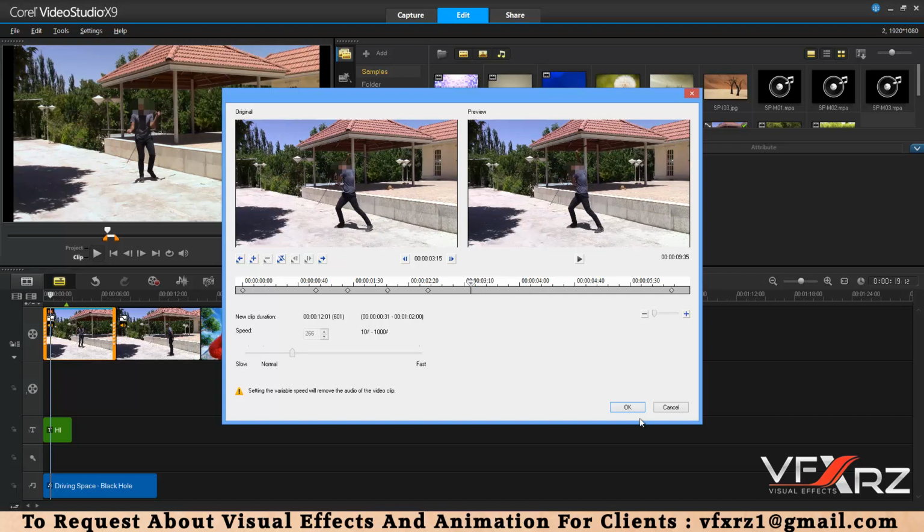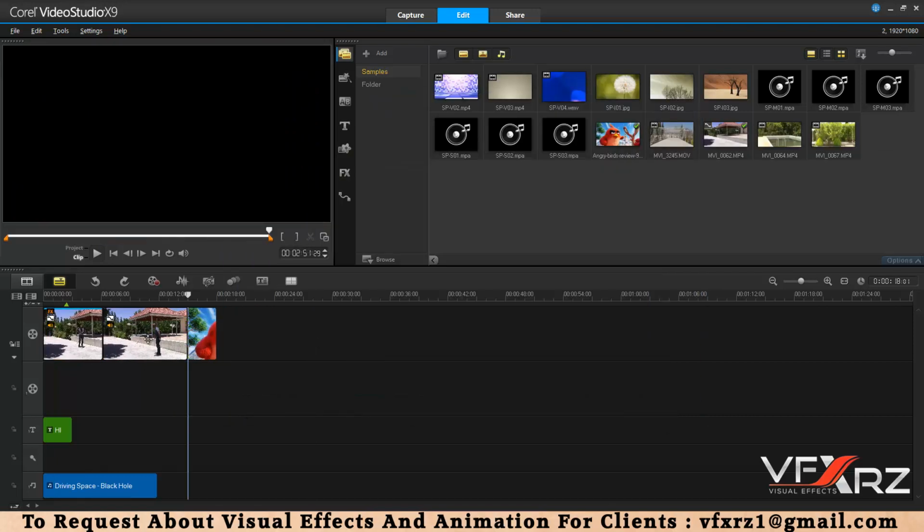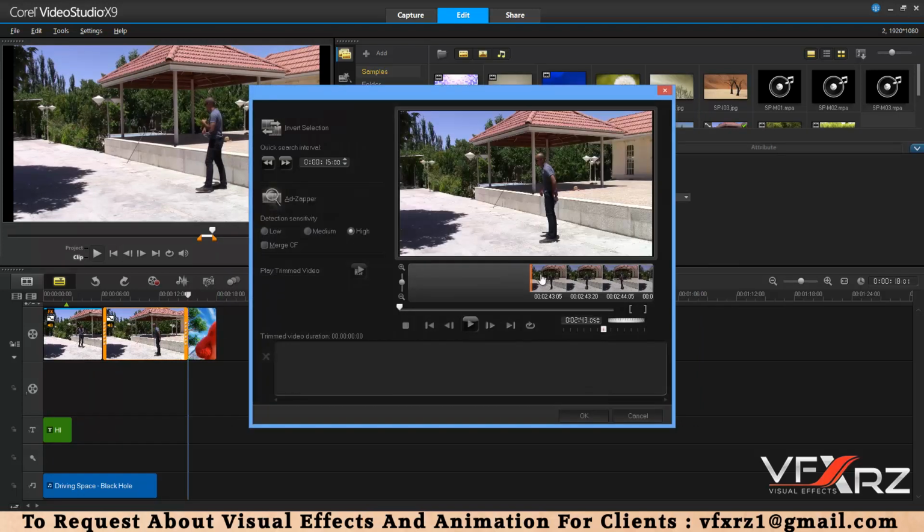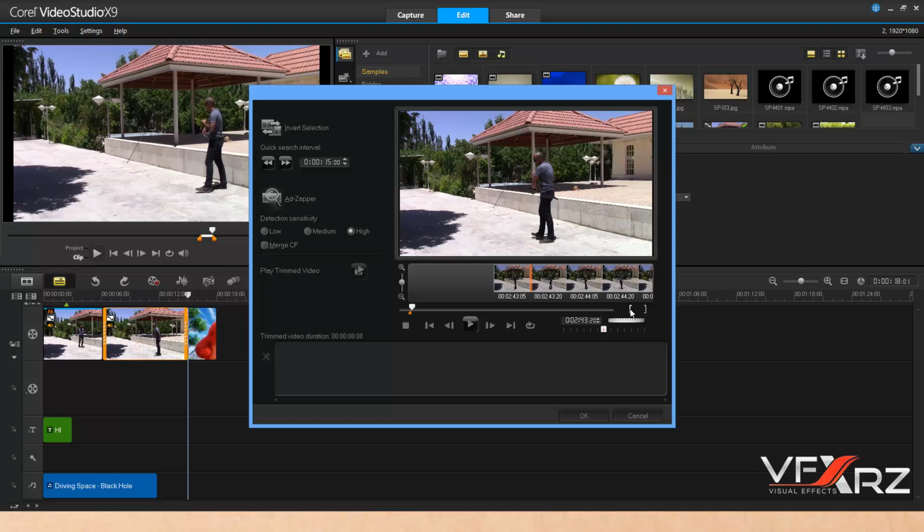Very good. Press OK. Okay, now select your video, and here you can press multi-stream video, and now change indicator. For example, from here, select this, from here to here. As you can see, it creates this split.